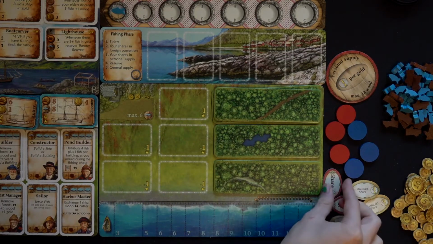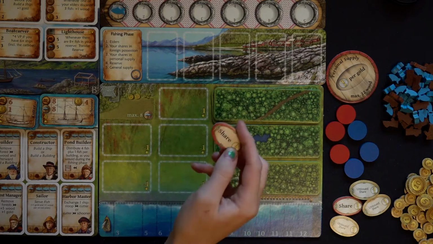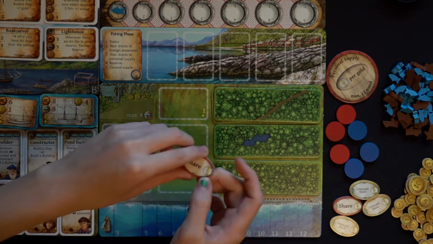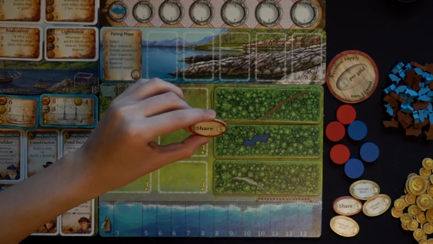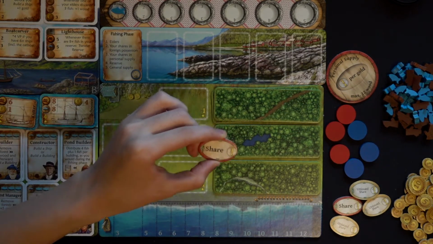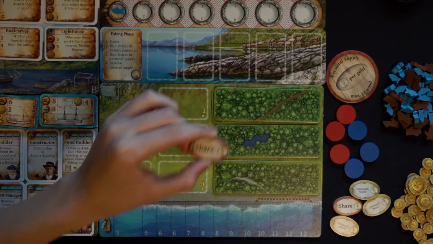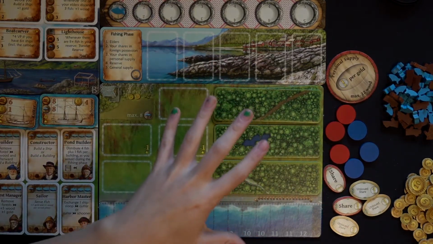And we also have shares. So I have no idea how shares work in real life, but in this game, basically, you issue them and then you buy them back. And as long as you have shares that you bought back in your company, you are going to get 1 point for each. This was about the hardest part of the whole game to grasp for me, that and the fish.